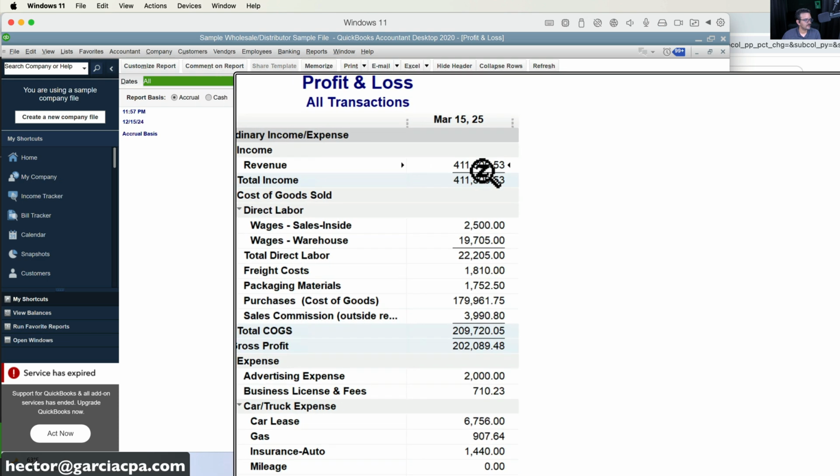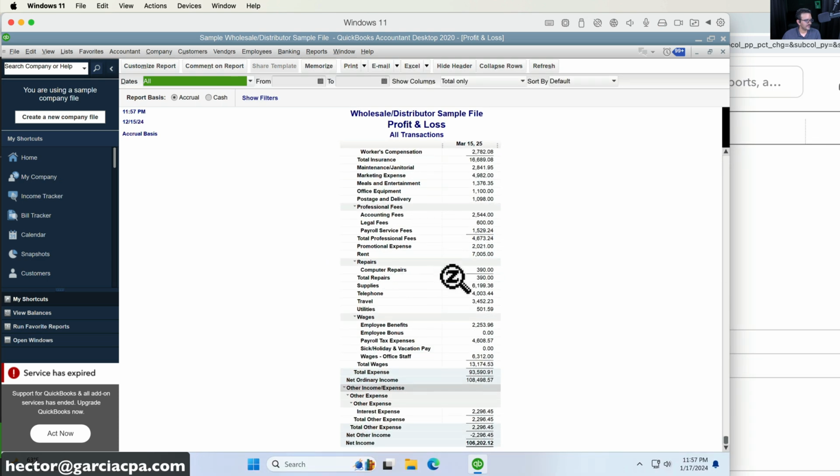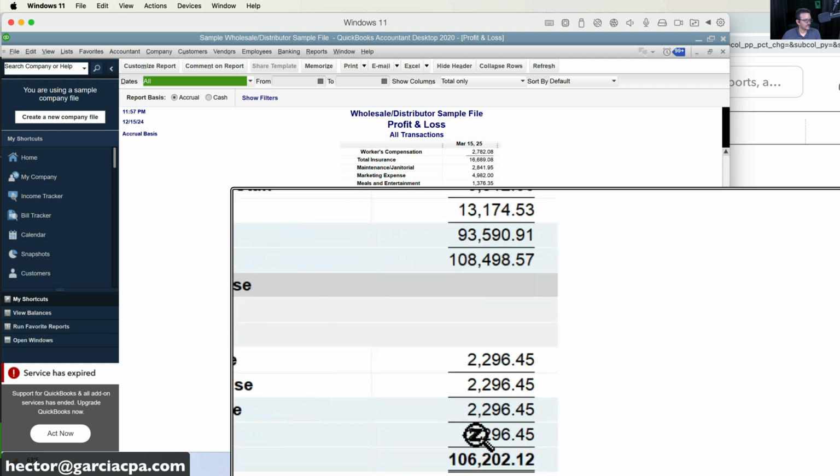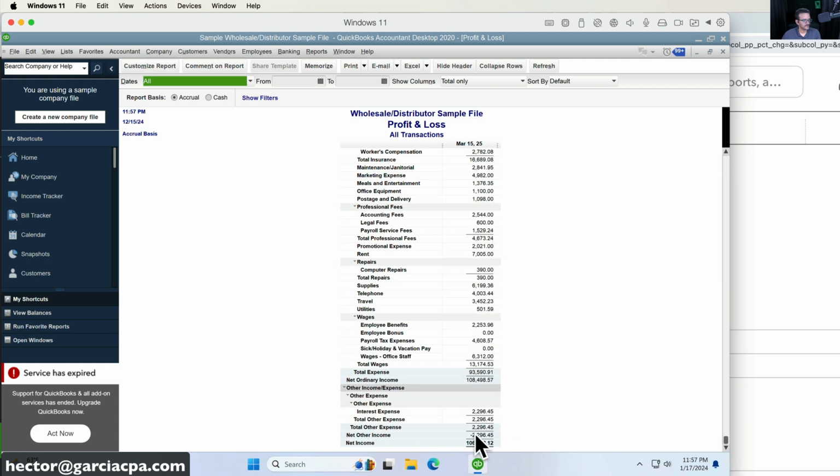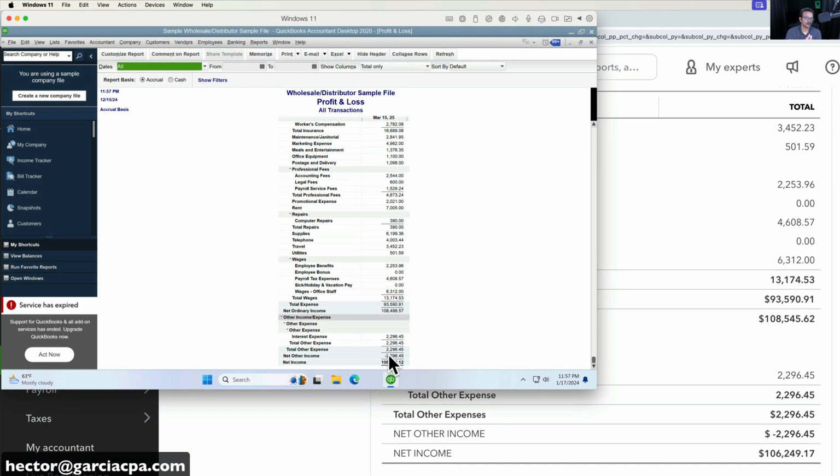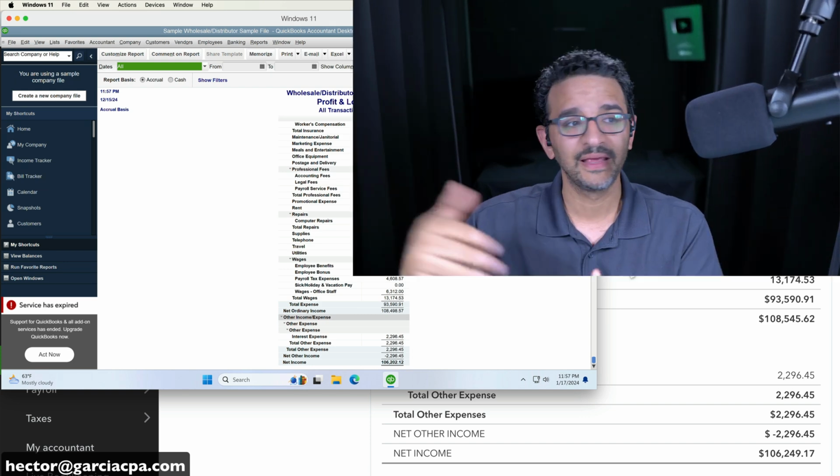Essentially, that's what we're doing here. We're comparing the revenue, $411,809.53, and then all the way down the net income, which is $106,112. So again, it's not always going to be perfect, especially when you have inventory and payroll and some complicated transactions that don't transfer over. It's going to be up to you to figure out what next steps you're going to take if it's not perfect. Again, you probably want to involve an accountant, a professional, to help you make that square up or at least get the beginning balances going so you can use QuickBooks Online moving forward. So that's the conversion process.